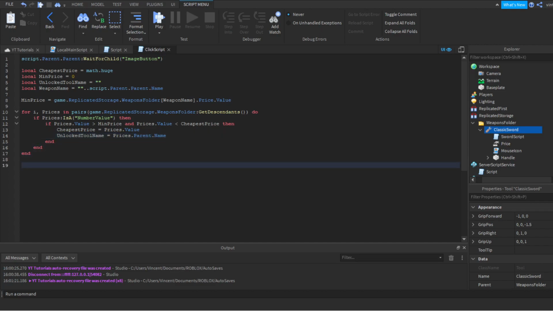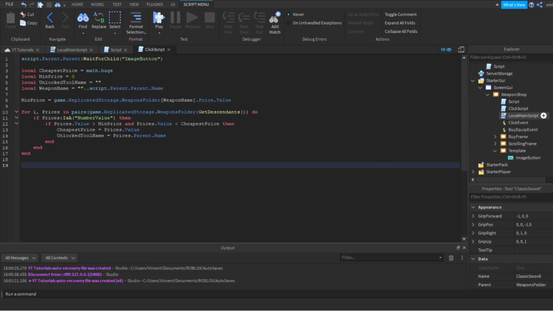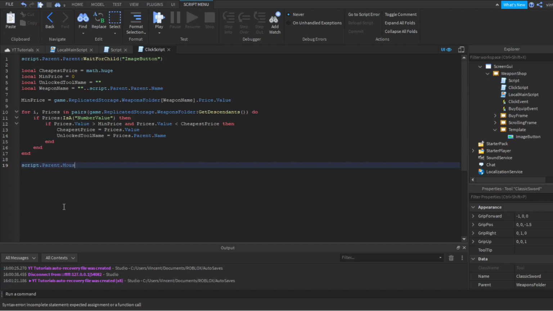The next thing is to check if it has been clicked. So script.parent.MouseButton1Click connect function.